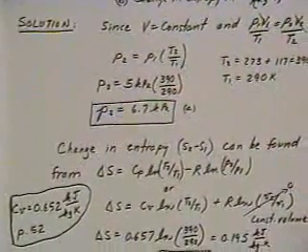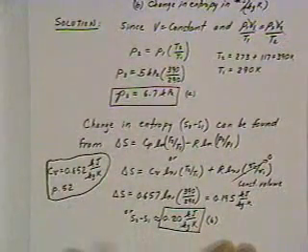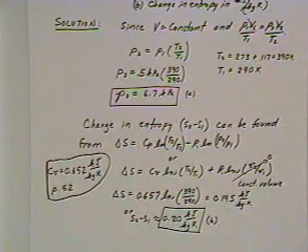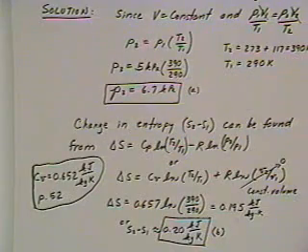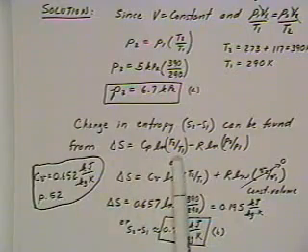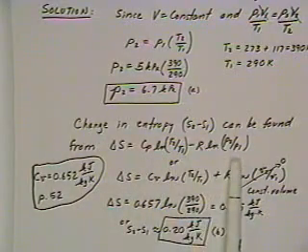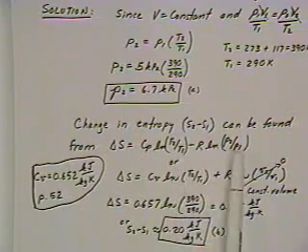The next thing we'd like to do, the B part of the problem, is calculate the change in entropy, S2 minus S1, from this particular process as it's heated from 17 to 117 degrees C. Now this is what I was telling you about. You can use either expression to solve for the change in entropy. You could calculate delta S is equal to C sub P ln T2 over T1 minus R ln P2 over P1, but that involves both the calculation of T2 over T1, P2 over P1, and the log term.